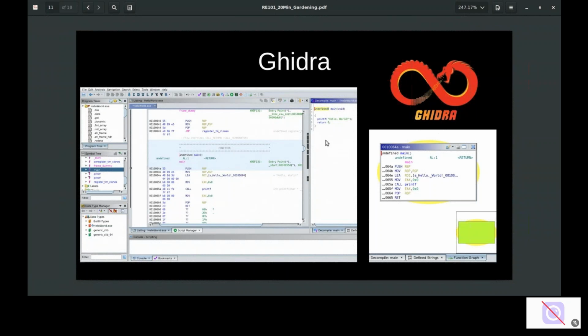On the right side, underneath the Ghidra dragon logo, that's the graph view. Right now, it's pretty simple because this is just a hello world. In more complex ones, it starts having loops, where you'll see that box, but you'll also see another one below it, and it'll be linked. You might see a line going back to the previous box where it goes in a loop. This is the most basic example.